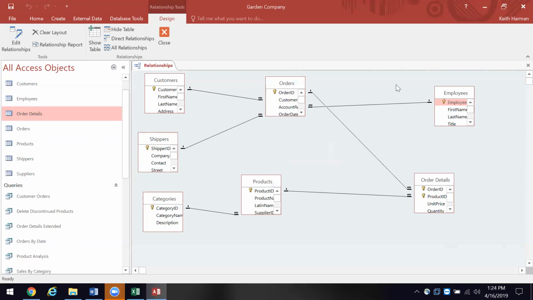I have one employee who could be involved in an infinite number of orders placed, and I hope they do. They will get a bonus. On the other hand, I have the order details, and that's an infinite number of them. And then I have one shipper. So I can have one shipper who sends a whole bunch of stuff for us, more than one.